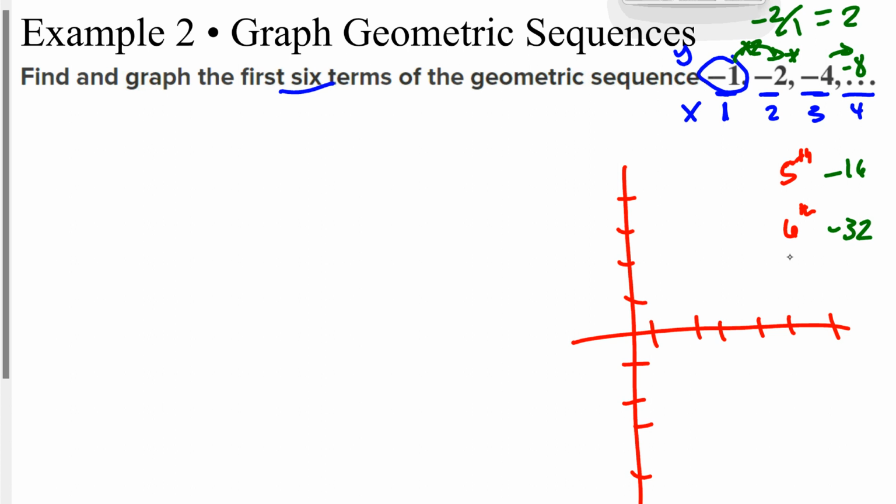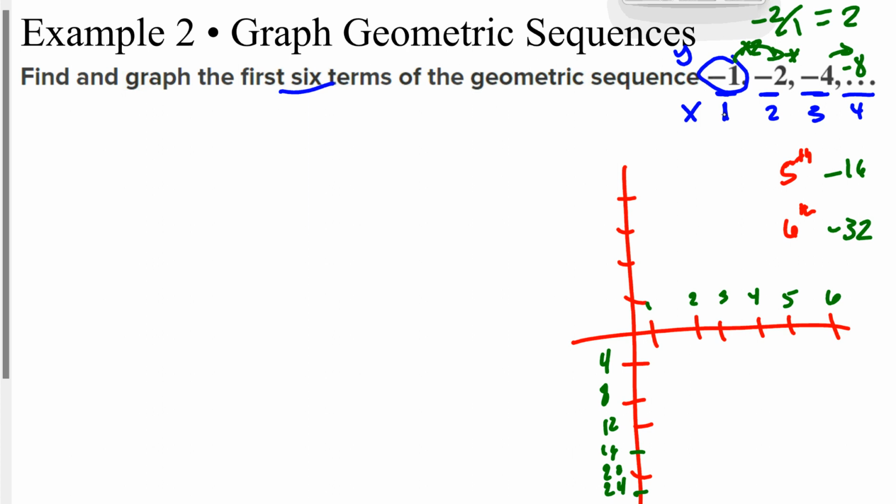So I can graph this. These are my x's, so maybe I'll count them by 1, 2, 3, 4, 5, 6. And my y's, since I'm going up by 2, I might want to count by maybe 4, 8, 16. Probably want to go by something even, probably by 4. So 4, 8, 12, 16, 20, 24, something like that, just so I can graph this in here.